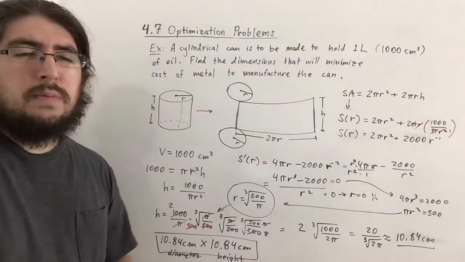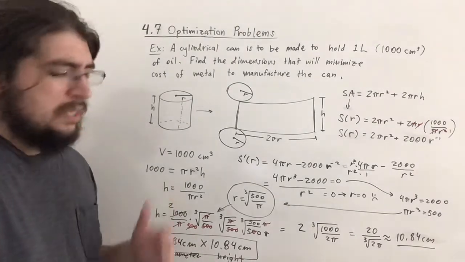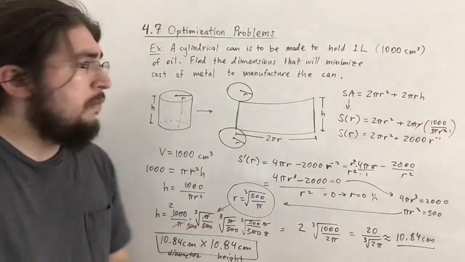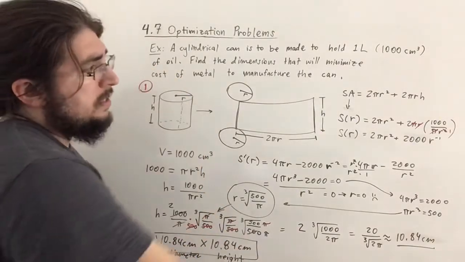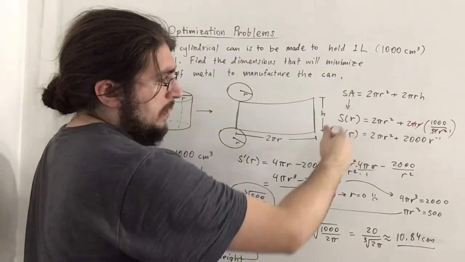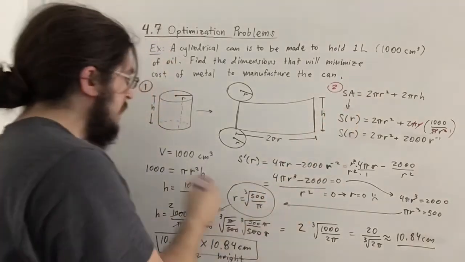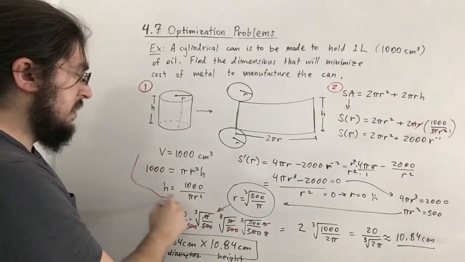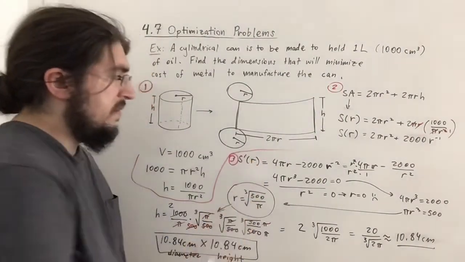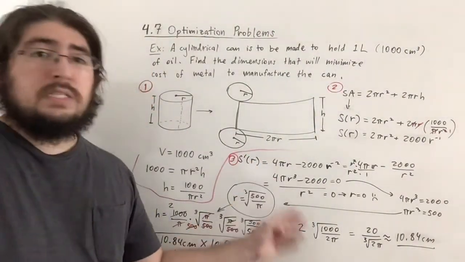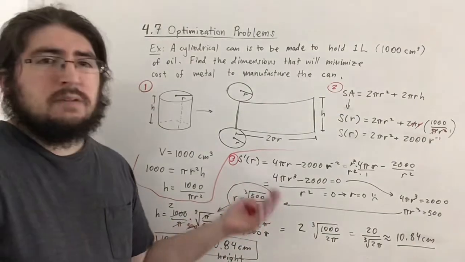All right, so this one took a little bit of time. Again, this one was a little more challenging than the previous one. There's just a lot going on, but you see the process is really the same. We drew a picture to get an idea of what the formula would be and label things accordingly, so that was step 1. Step 2 was figuring out the construction of the function in terms of one variable, which really started here, but it involved all of this as well. And then step 3 was really here, where we found the first derivative and set it either equal to 0 or undefined, but again, much like I was saying, really you're just setting it equal to 0.